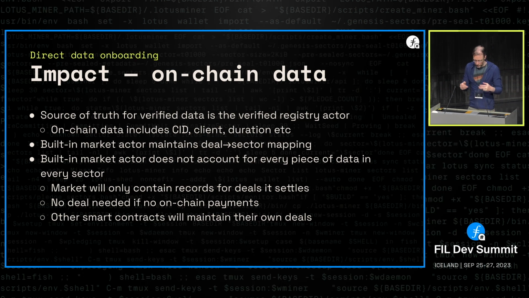Today, before this change, inside the miner actor, each sector has a list of deal IDs that sector is hosting, so the mapping from sector to deal is inside the miner actor. After this change, inside the market actor, there's a mapping that goes the other way from deal ID to sector ID. So it's actually much more direct. If what you want to know is where is my data, you can look directly up into a mapping in the market state if you've got a built-in market deal.